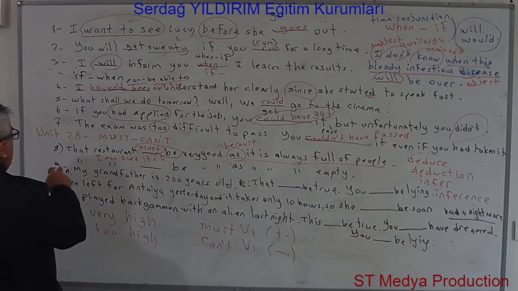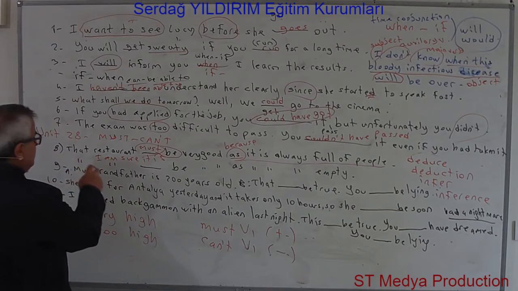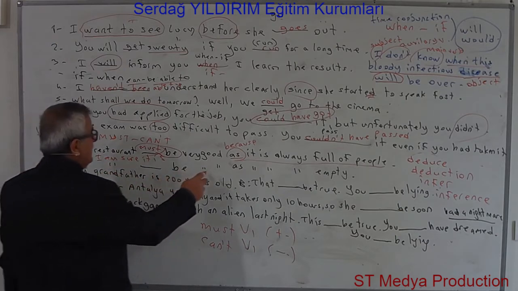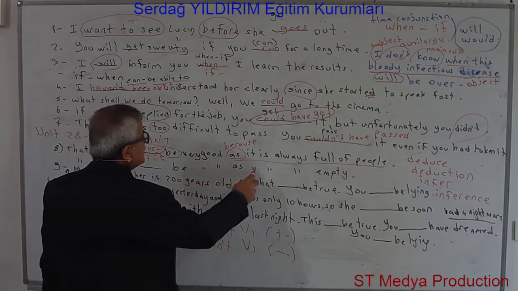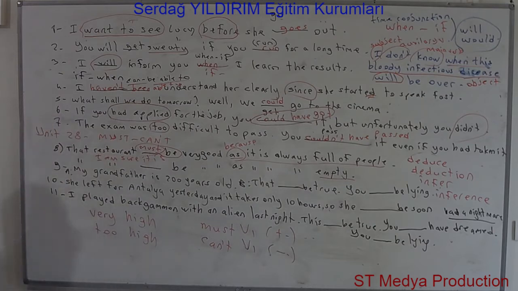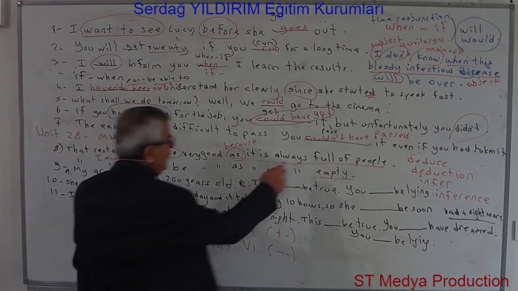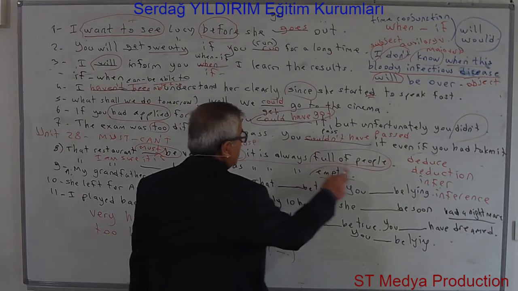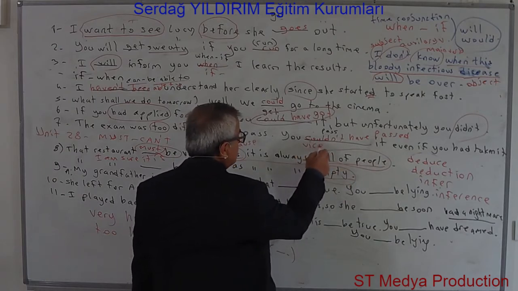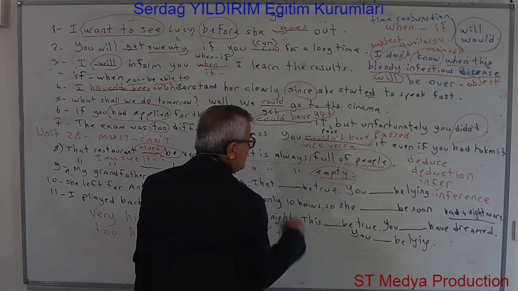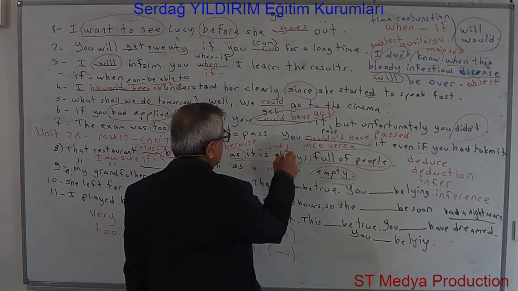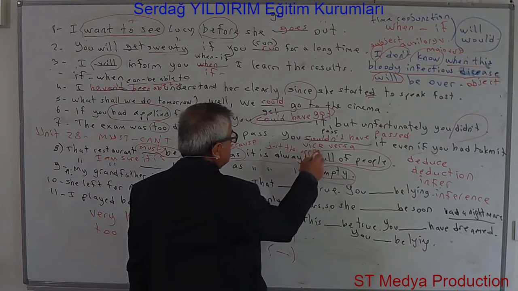Okay, my friends, now let's look at that example, the same one here. That restaurant be very good as it is always empty. Oh my God. Just the opposite, huh? Here full of people and here empty. What can we say? Just vice versa. It comes from Latin, and also we can say it just the opposite, in meaning.